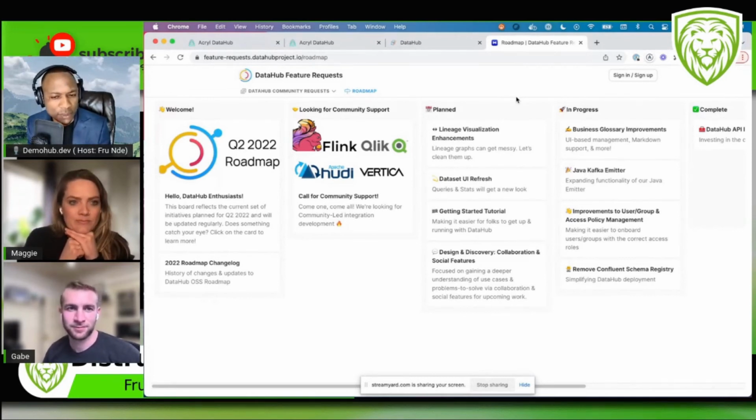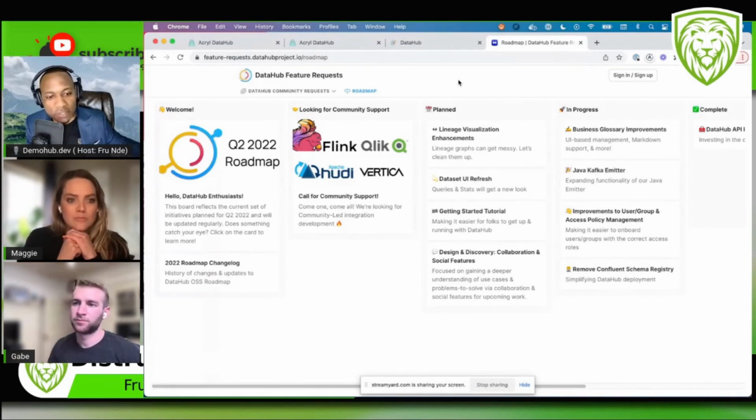And the next question here, as we're really getting a good grasp of this: just looking at the in progress business glossary improvements, there seems to be a lot of UI improvements. Is the focus to put priority on the UI on top of the metadata, or the engineering of the stitching and the lineage and all the low level work that needs to be done to lay that solid foundation? Fantastic question.